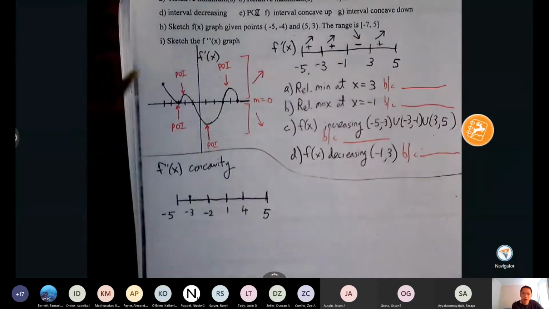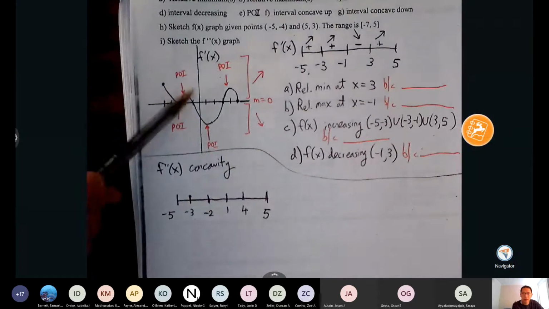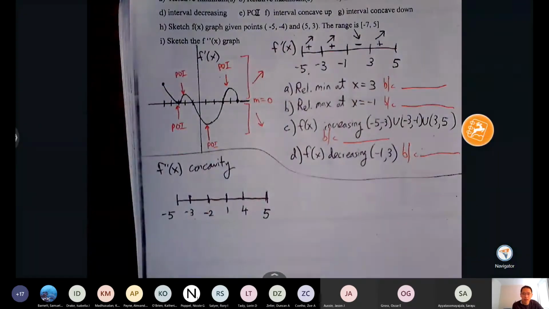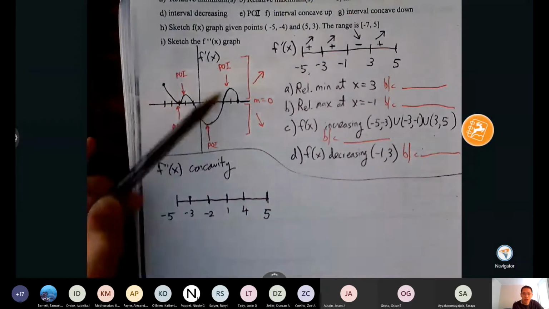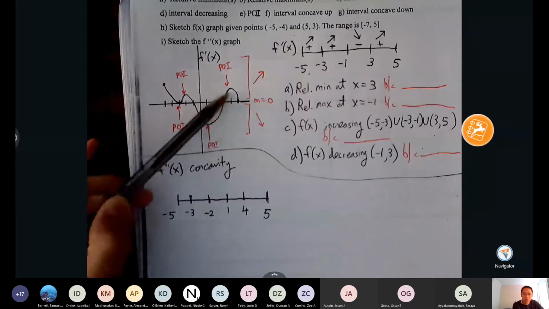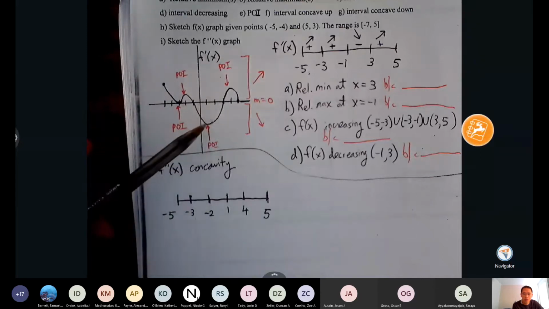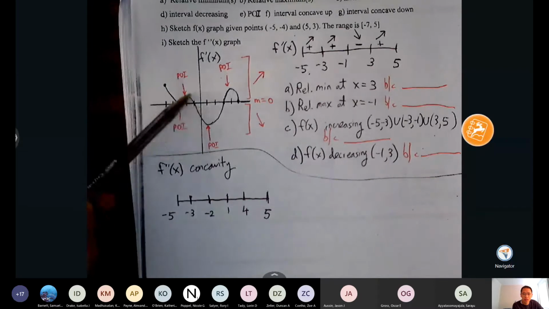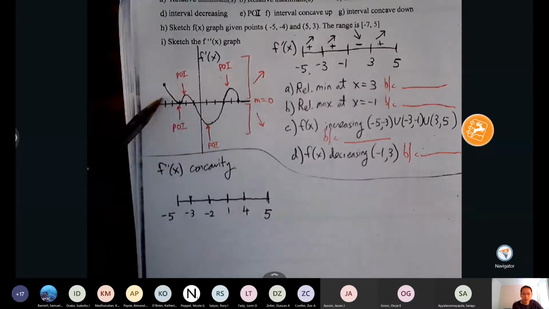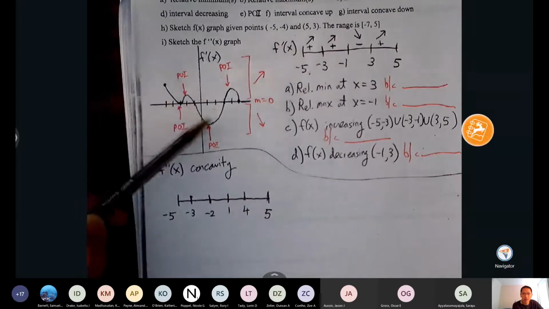Okay, now we can look at the slope pattern of the graph. So we define concave up as where our slope is becoming more positive. So these are slope values becoming more positive. Wherever there's positive slope is going to translate to concave up on the original graph. Wherever there's negative slope, it's going to translate to concave down on the original graph, because concave down is defined as where the slope is becoming more negative.